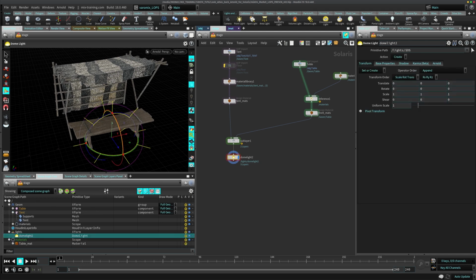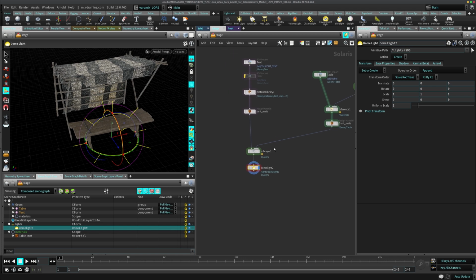So there we go. We can merge them, and they are where they need to be, and the materials are wherever they need to be as well. You can see we can have this concept of different places. If we save this tent, it will take these materials with it because it's part of the same geometry here. In the other case, the materials are outside, which I guess would be like a global context. It depends on what you need, on what your pipeline is going to require. Sometimes you need your materials with the object, and sometimes you might not because you're maybe adding materials after the fact.